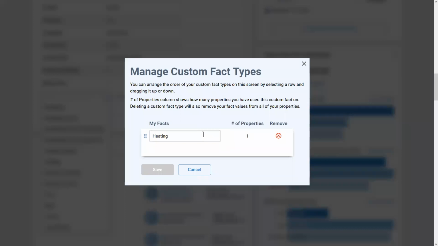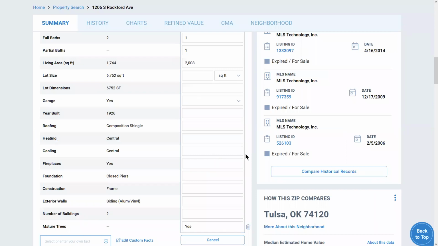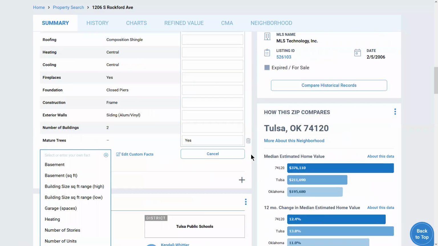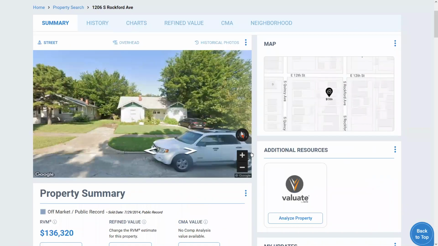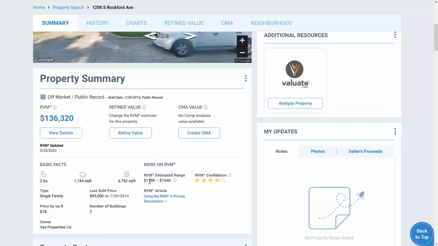that we want. So if there is anything that we wanted to add in from another page or another listing or something that we just constantly keep track of, I can add that in as a custom fact. All right. Now, once I've gotten some of those basic things documented, I might want to come back up here and start working with the pricing of this property. Now, in this case, it looks like the RVM has actually already provided me with a number that's almost in line with what I was thinking about selling the property for.